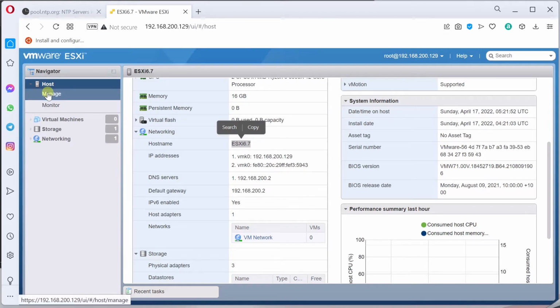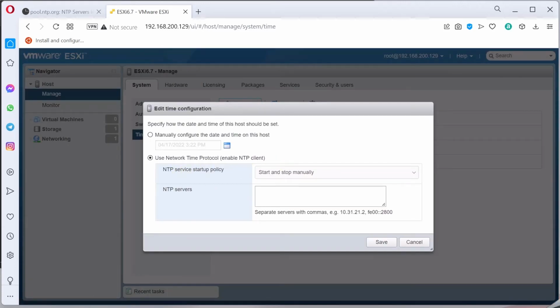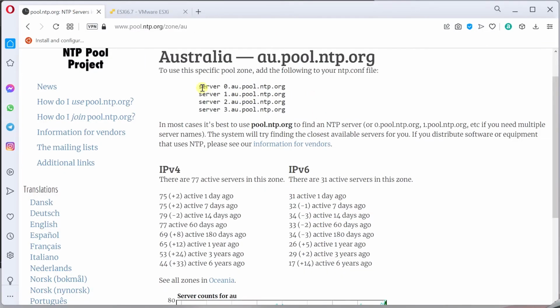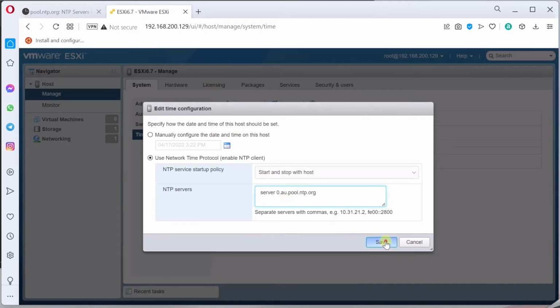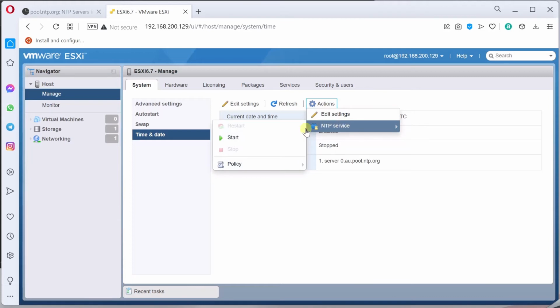But there is some other information we can look at here. If you go into management, you can see date and time, so the system gets the date and time. You can change these settings by clicking edit here, or you can go to the NTP server settings and specify the NTP server you want to start with. We can enable the NTP server. In Australia we have different NTP servers, so I'm going to put one of the Australian based NTP servers here, and save. Then you have to go to action, NTP server start.